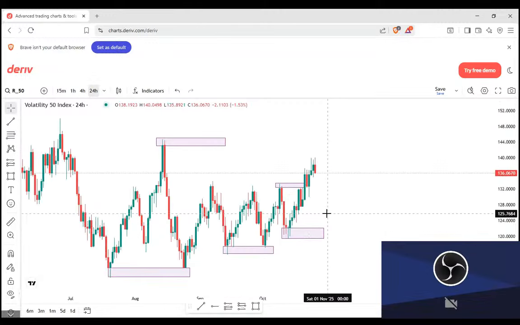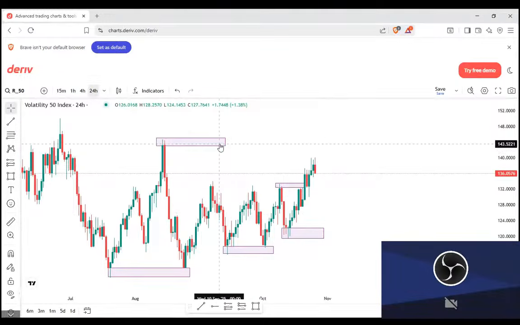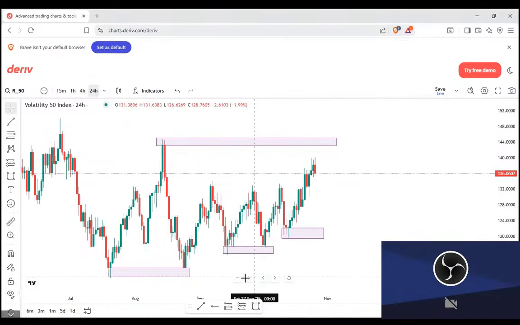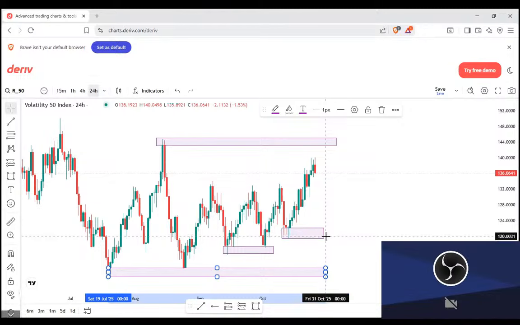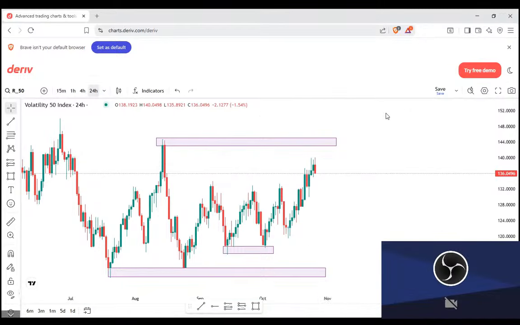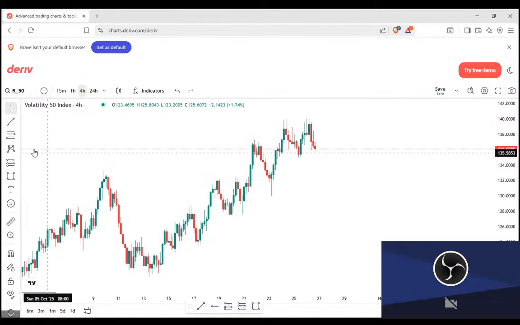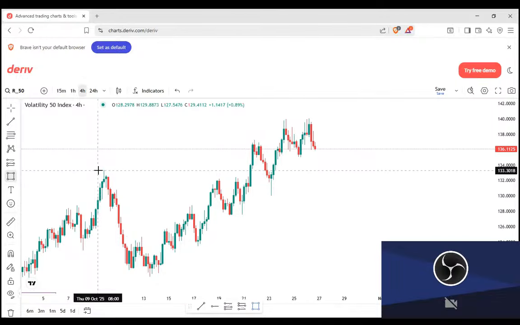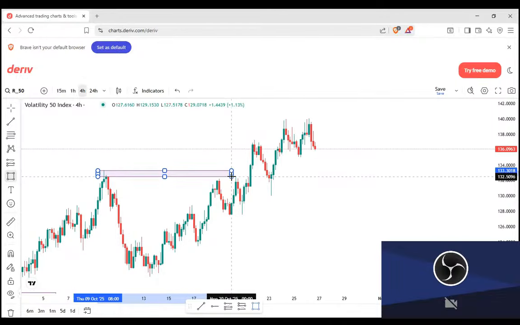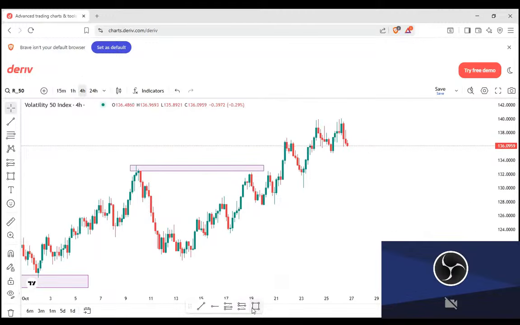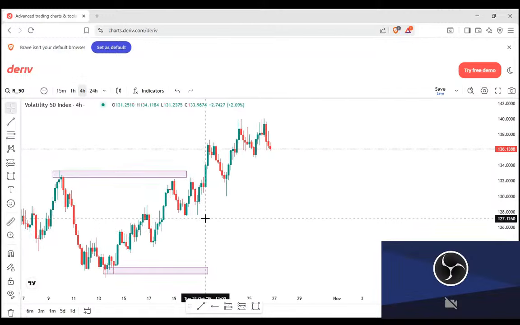On the 25 index, this 24 hours time frame, I'm having this high, I will remove this, and having this low as my valid low. So on the 24 hours time frame, let's go down to the 4 hours time frame. This is our 4 hours time frame, having these highs as the highest level price created, and then this low. See, price pushed up all the way to this particular low. So this is my low trend now.